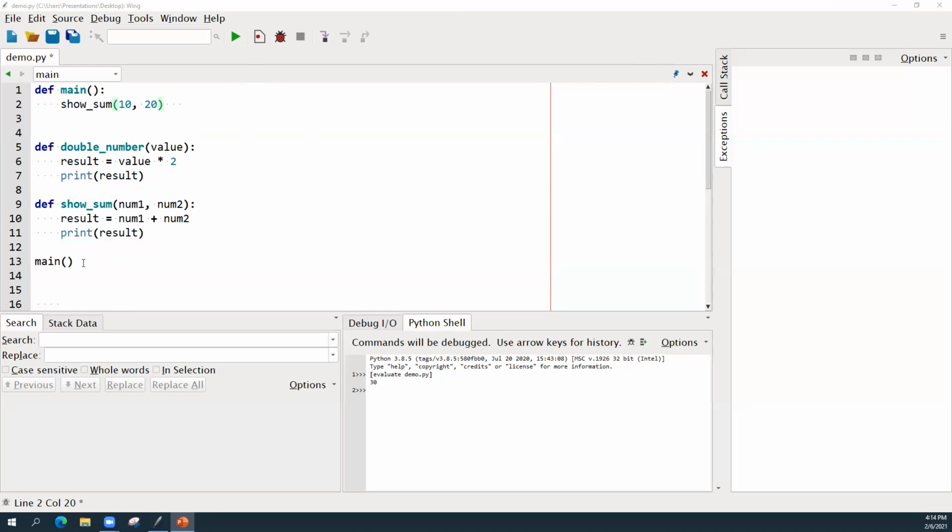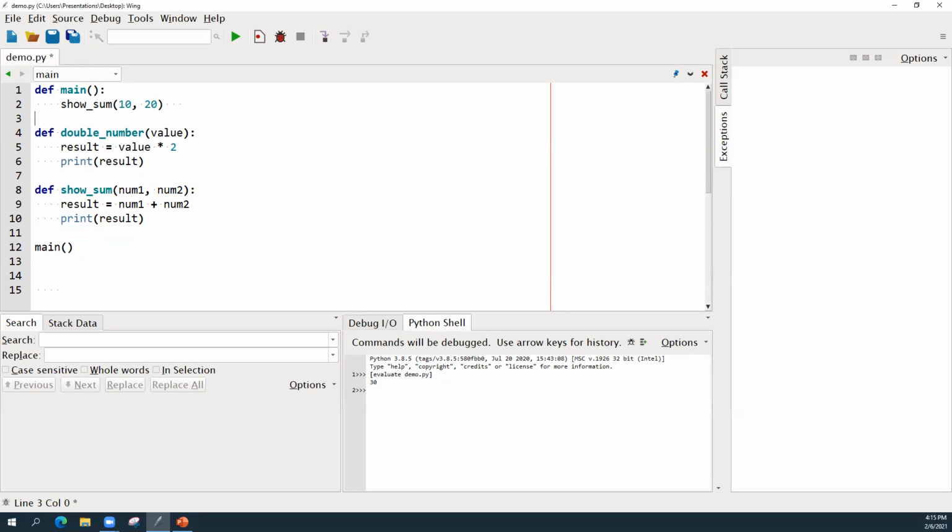All right, so let's look at the parts on here. Here is the function definition. I have 2 parameter variables, so that when I call it, right here on line 2, I must pass it 2 arguments. Right? So these arguments are passed by position to the corresponding parameter variables in the function.